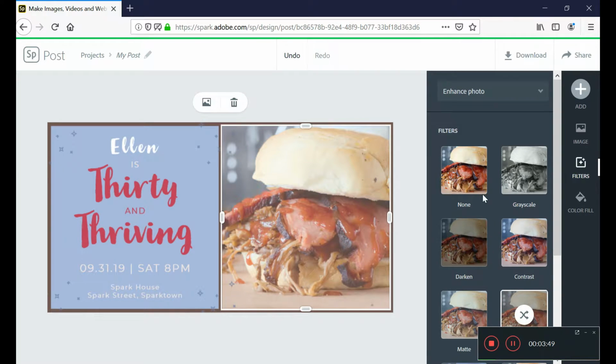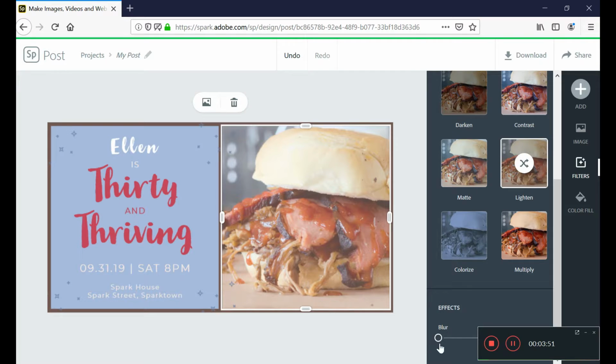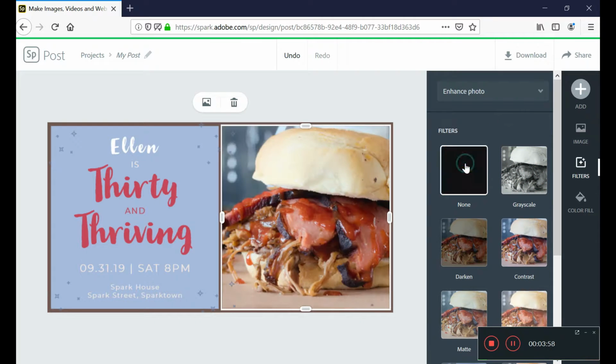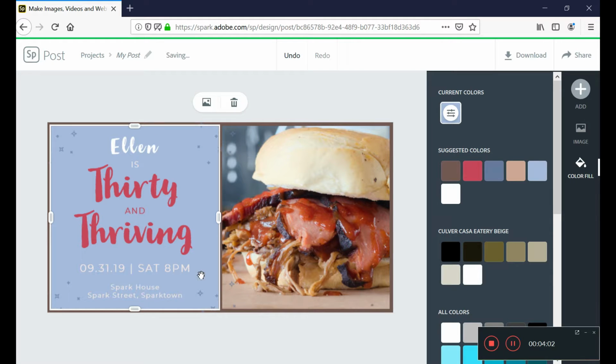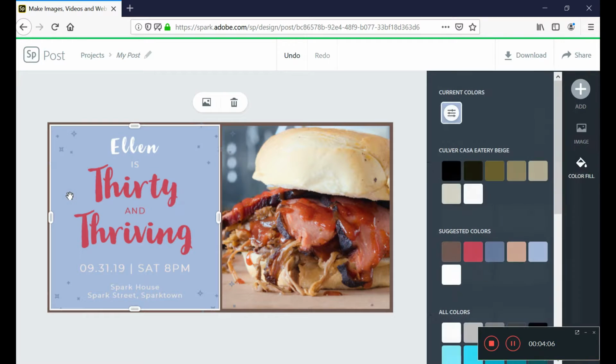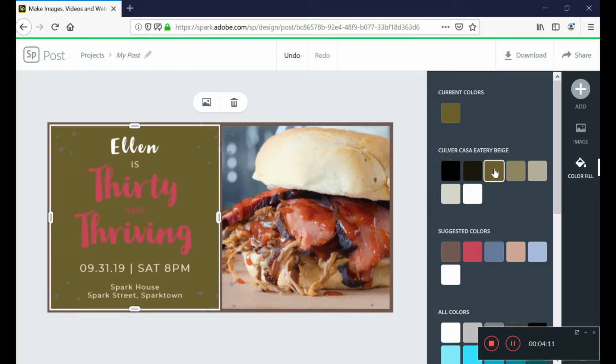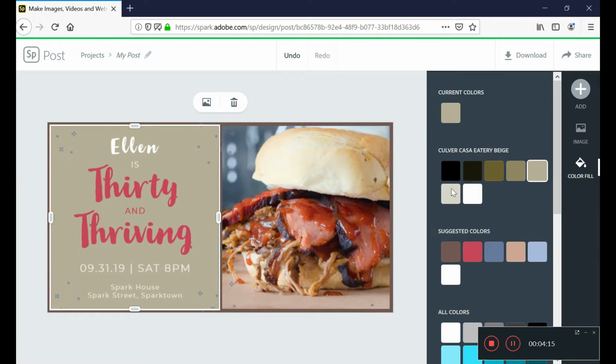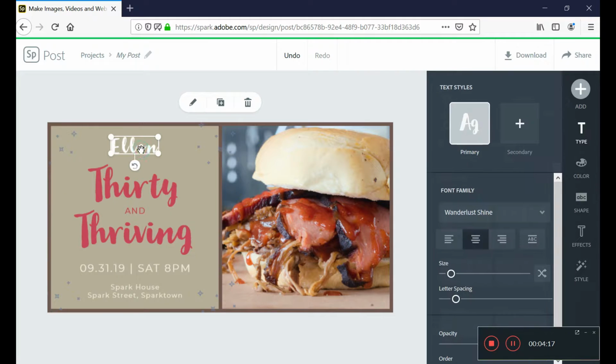So there's a lot of flexibility here that's very easy, one clicks. You could blur images if you want, just all kinds of stuff that's available to you. We'll go ahead and do this one without a filter today, and then we'll come over here and we'll edit this text. Actually, let me change the color of this background real quick. It's as easy as clicking on what you want to change and changing it will make it fit kind of my palette here that we've set up. And now we'll work on the text.